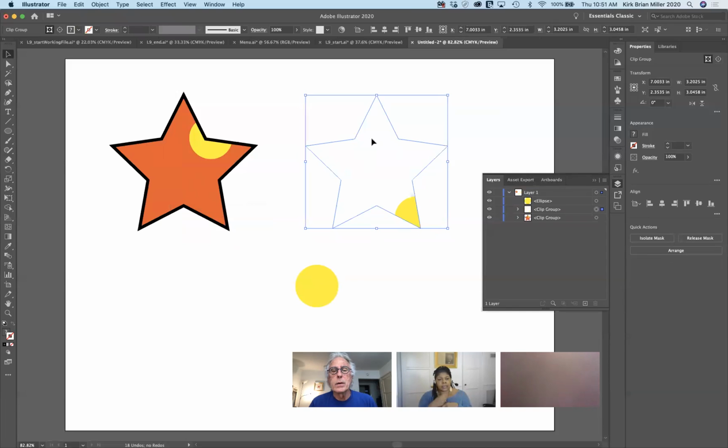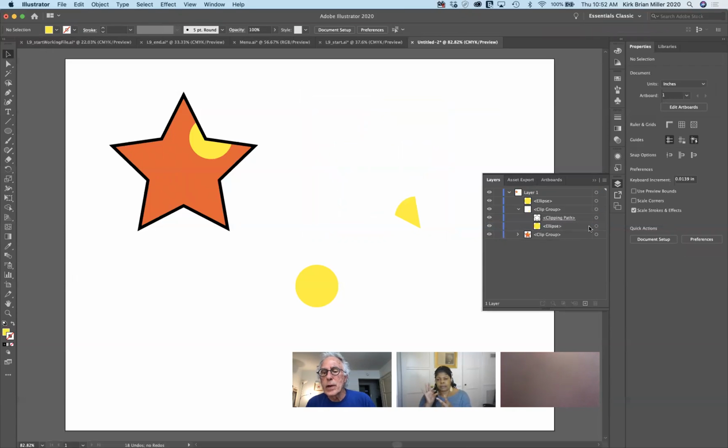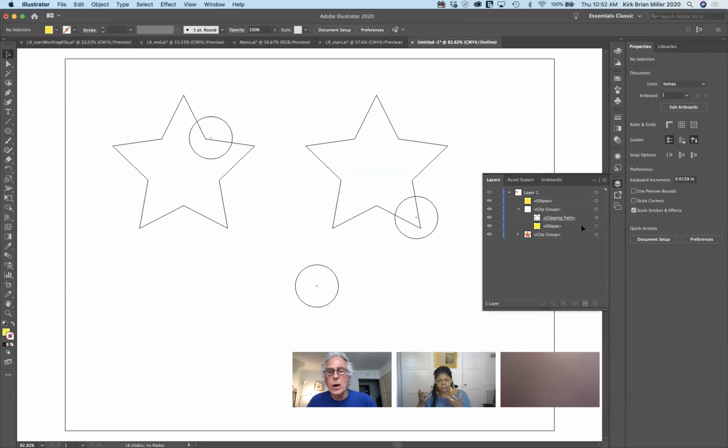And when I do that, notice that the orange and the black go away. But again, it reads the same in the layers panel. They are both clipping groups. So now when I select this, I can use the Group Selection tool. I can double click to go inside the container of that group. Or let's deselect everything. Maybe I just want to look at it in outline form, Command Y.